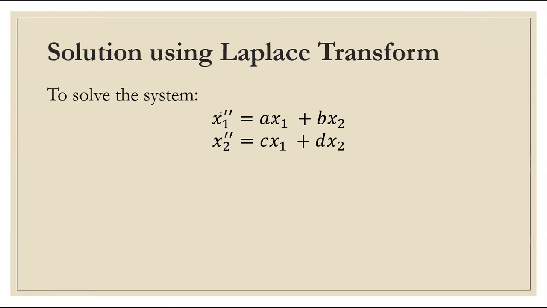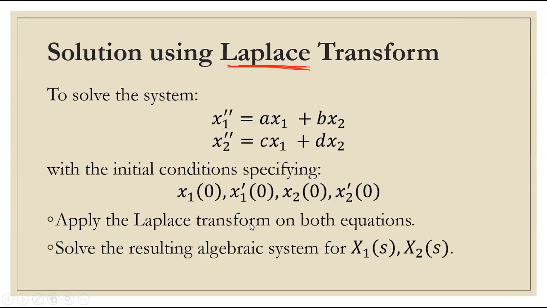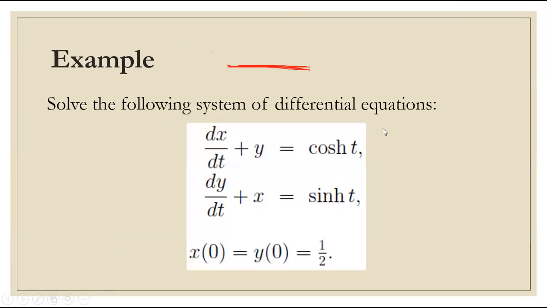Now, how to solve this system using Laplace transform? My students in this semester know how to solve a system of coupled differential equations using Laplace transform, depending on the following steps. You need to take the Laplace transform of both sides of your equations. Then you need to eliminate the X1 and X2 capital, then take the inverse as usual. Let me explain in detail how to solve the following system using Laplace transform.